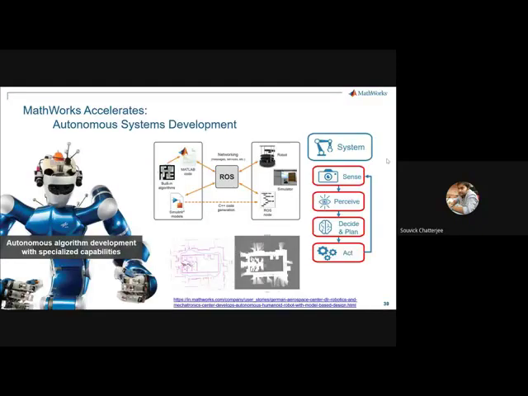For the rest of the things, if you are in this domain, there are multiple things. For example, if you're into autonomous driving and those sort of things, then we use something called ROS, Robot Operating System. So we integrate with ROS. I'm not going to detail it because this is probably a little bit niche, but this comes in the human computer interface because autonomous driving is one application of that. So if you're working on that, with MATLAB Simulink we connect with ROS, and then with ROS we connect with other sorts of simulators like Gazebo and things like that. So we cover all these things: sensing, perception, decide, and act. All the steps which are involved in this autonomous design are covered in this workflow. Okay.